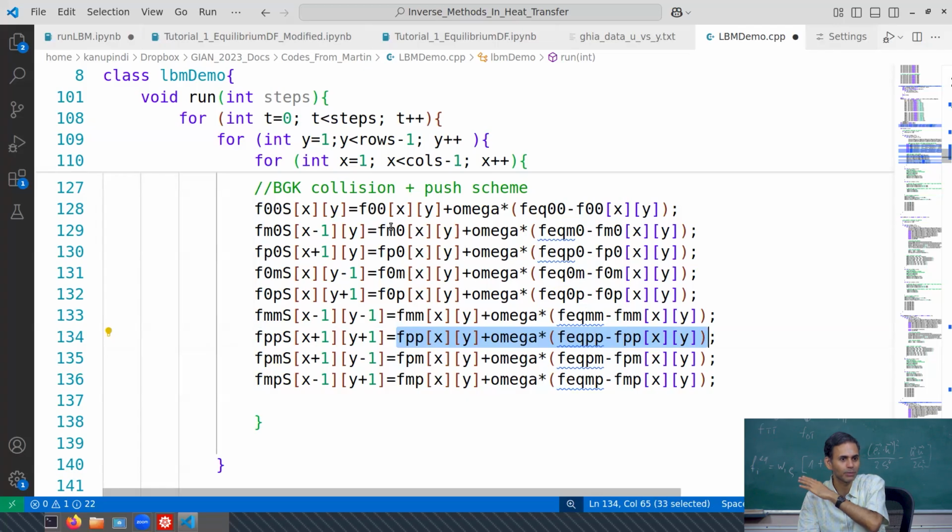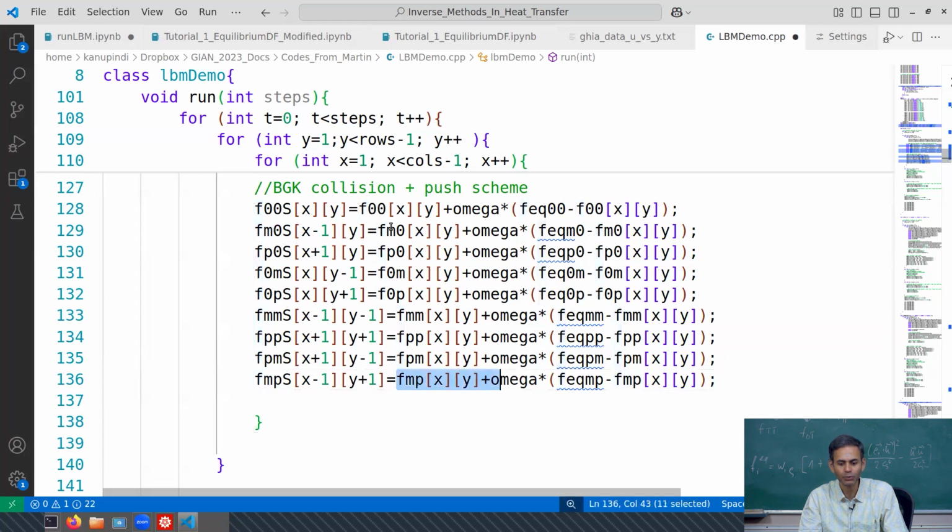Because this is the f plus plus quantity. Similarly, we have f plus 1 minus 1 star, which is the post collision for f plus 1 minus 1, that will go to x plus 1, y minus 1, right?